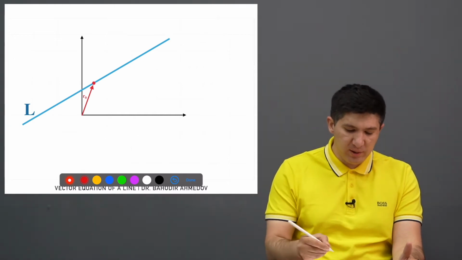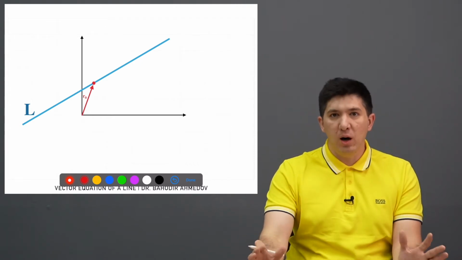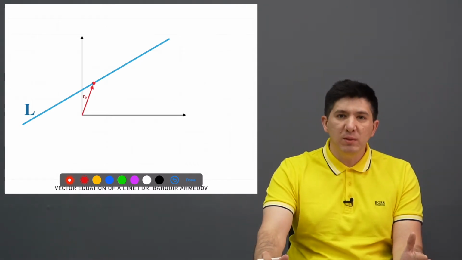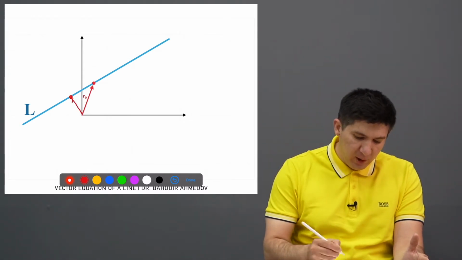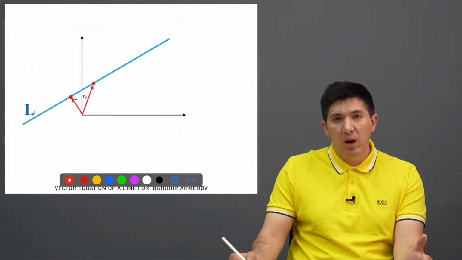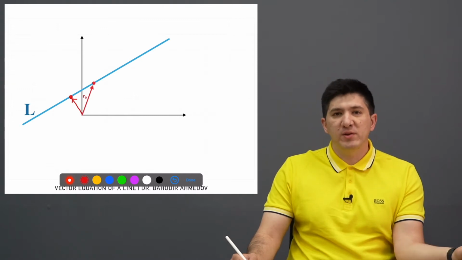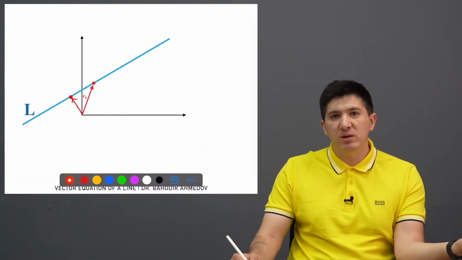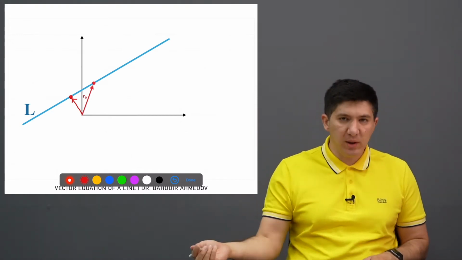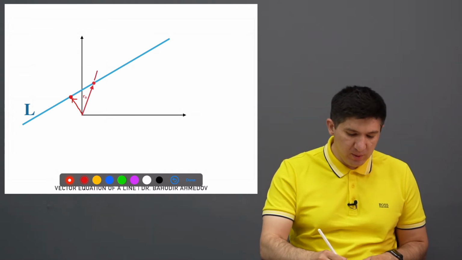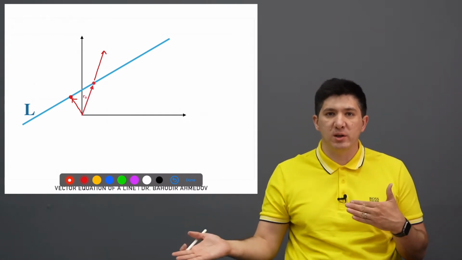This vector r0 is going to have its ending point on the line. I would like to be able to define any point along this line, for example this point, using this kind of vector. If you remember, we discussed the geometric operations with vectors, and we've seen that you can multiply this vector by some constant in order to scale it. If you multiply this r0 by 2, it is going to be a vector which is twice longer than this vector, but we can't really change the direction of this vector.